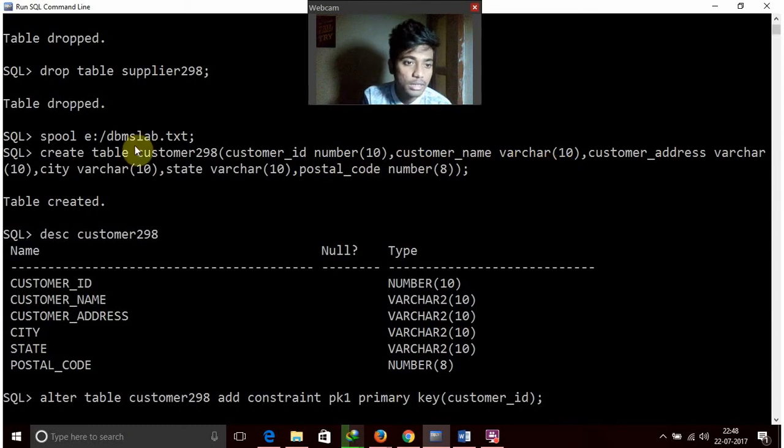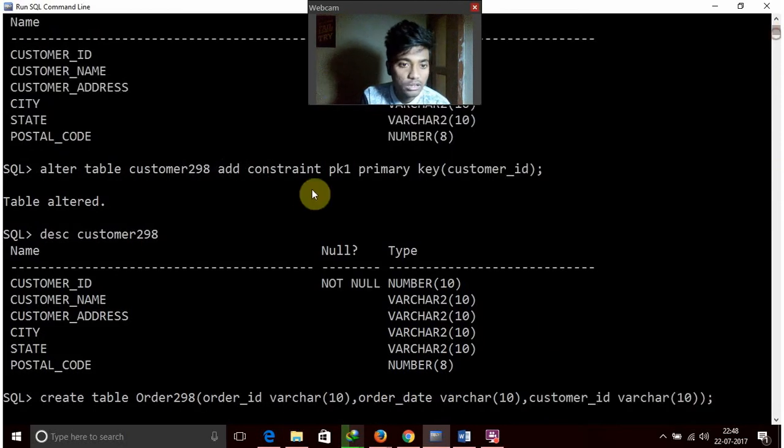The table has been created, and the underlined one, the customer ID, has been made a primary key constraint with the name PK1. After the change, we can see the table altered.